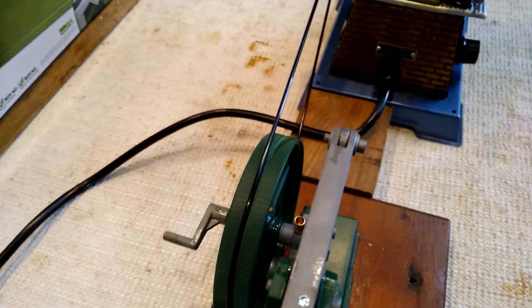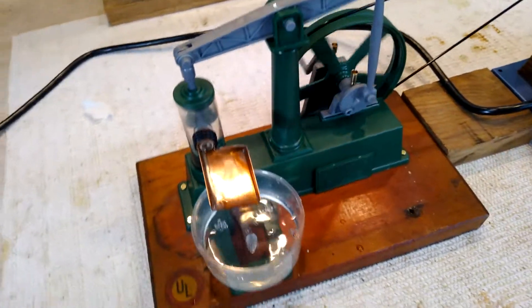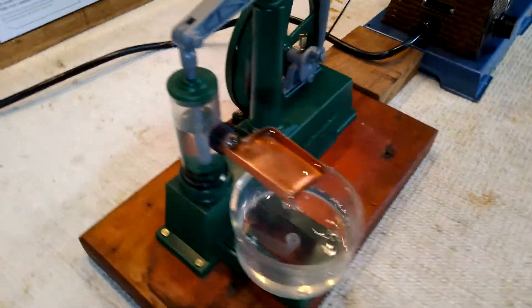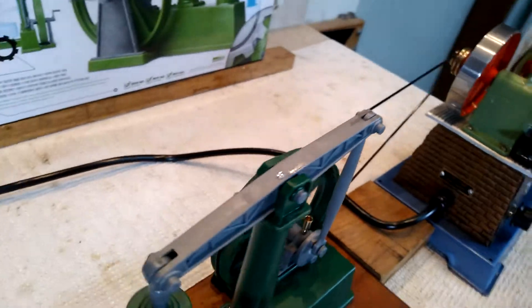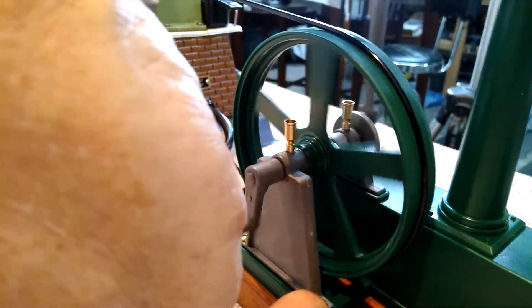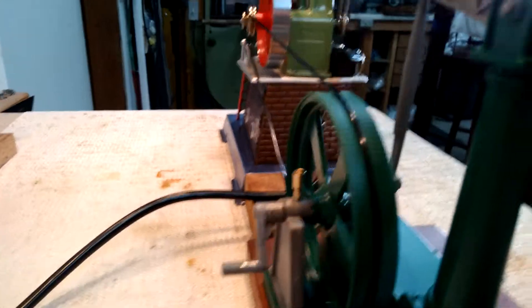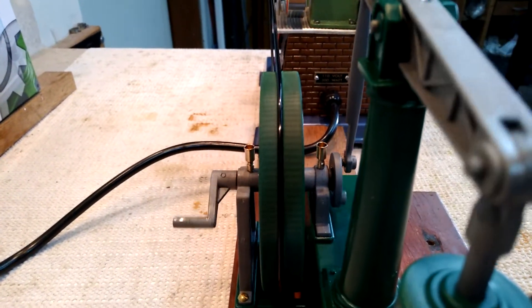I took the flywheel over to my lathe and I cut a groove in it. One of the big things with this is to mount it on a board — a Jensen 35 donated itself to the plant. I got two brass screws there and two there. The biggest thing is to make that outboard flywheel drive straight. I put a drive screw right down through the pedestal and drilled right down into the board. That really firmed the flywheel up and you can see how straight it runs even under pressure.